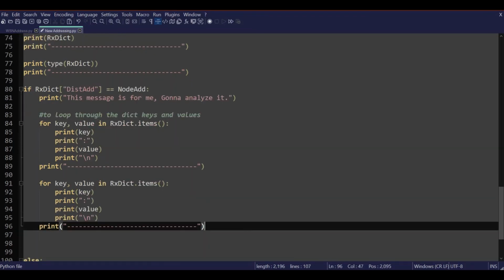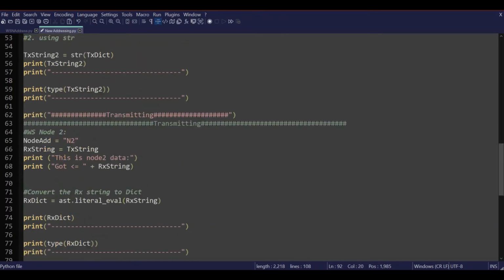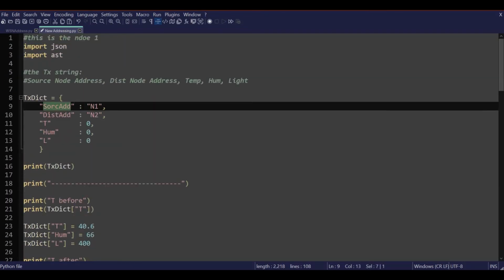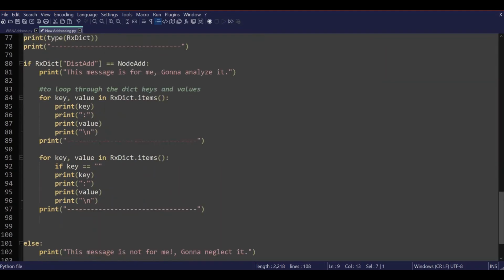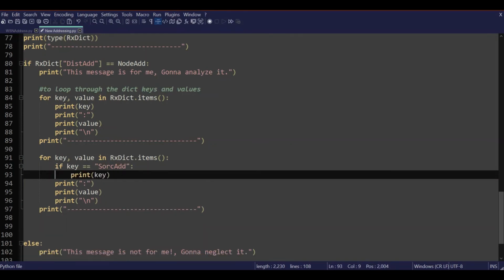For every key and value inside the dictionary, if the key equals the source address, we need to copy this, the source address, that means we need to print the source.